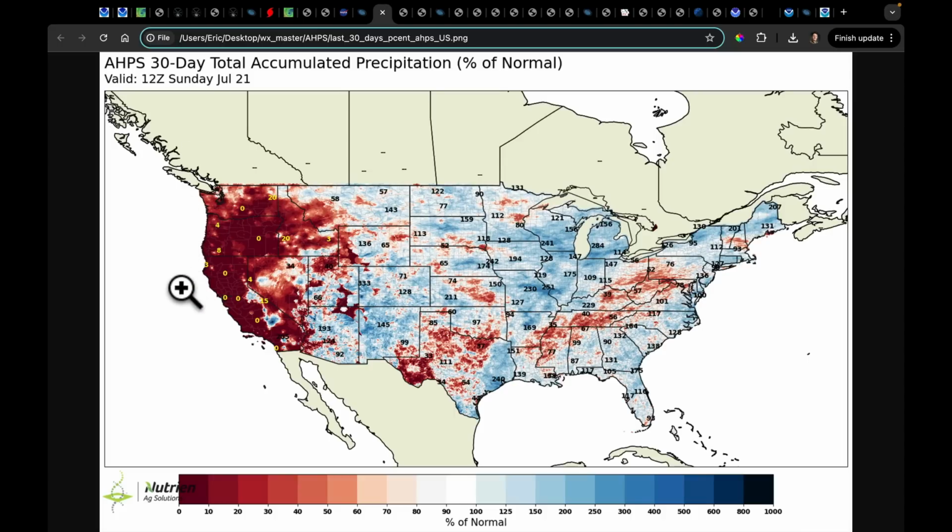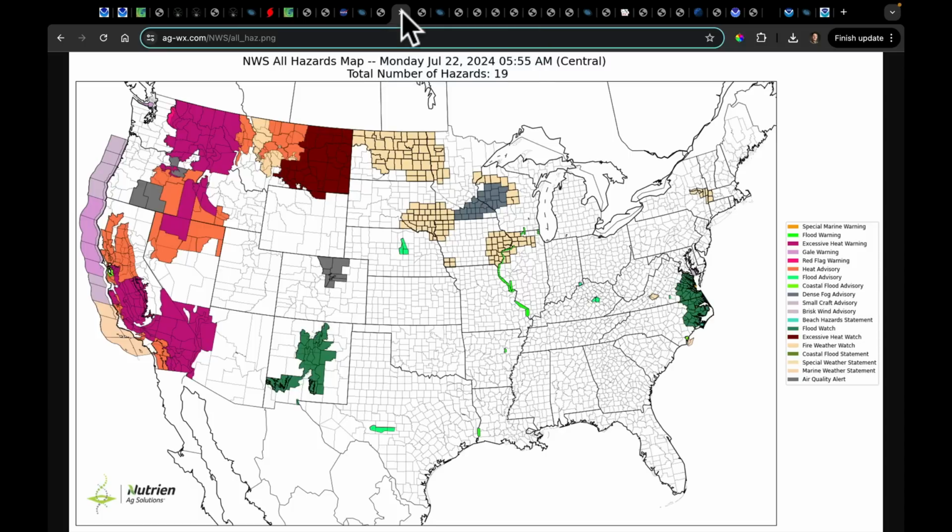Despite this past weekend, some of the showers that rolled along the coast, straight north, hitting parts of, for example, the Willamette Valley, getting up toward the Puget Sound, that was some needed rain, but not enough to offset what has been a very, very dry last 30 days or so. So just pause the video, take a close look at the map if there's other things you want to see here. But what I want to do is figure out where it's going.